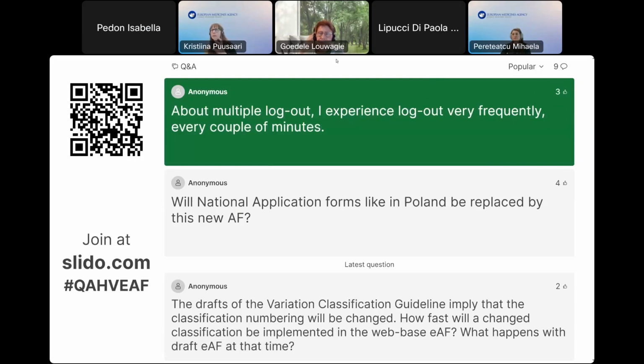But I remember at some point it had gone down to maybe 2 hours and I was getting annoyed of having to log in every couple of hours, whereas I can definitely understand you if it's every couple of minutes. That's unacceptable. So please do raise a ticket, but also maybe check internally if there is something with the connection or firewall. But please do raise a service desk ticket if this is happening, because it shouldn't.